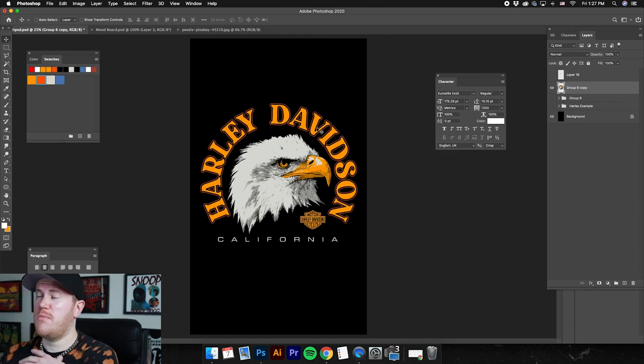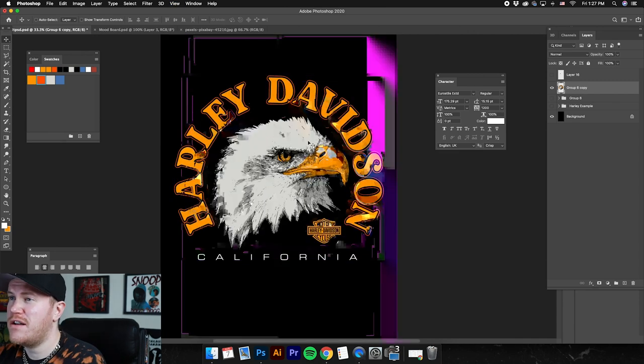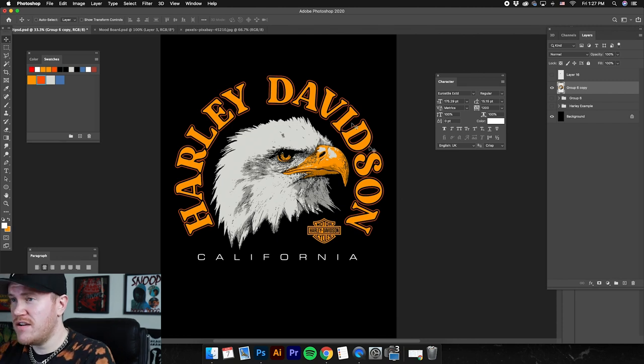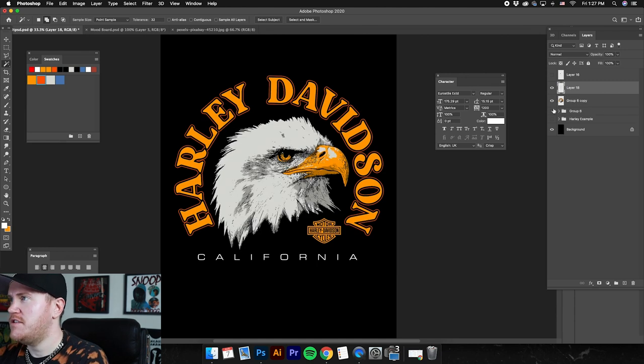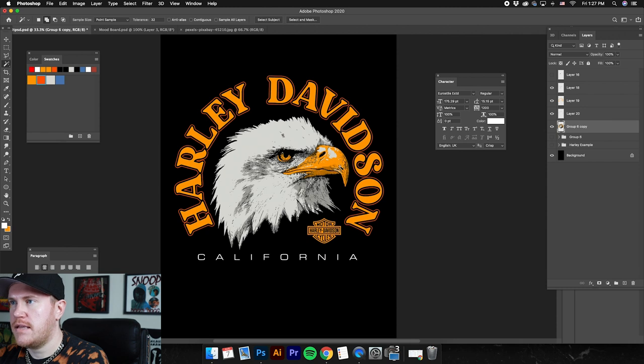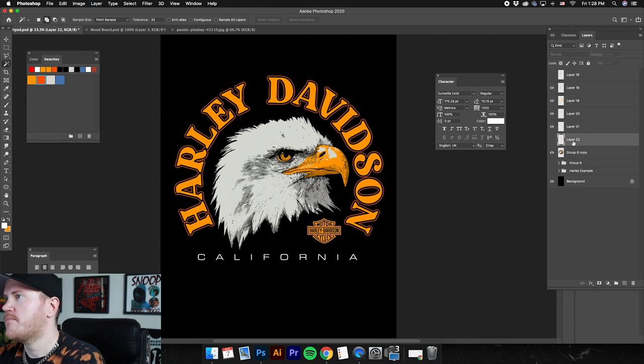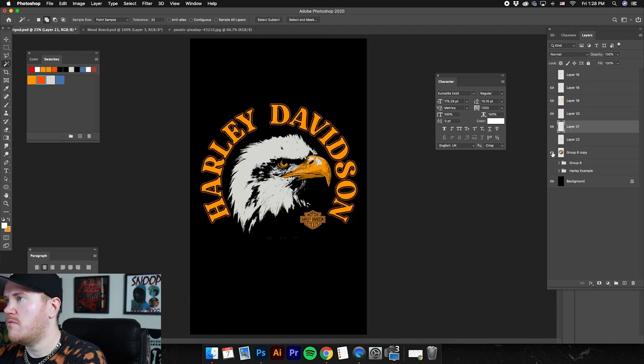This is almost like a color separation thing that you can do when you're done with your design. As long as it's down to the pixel like we've been doing here, you can use the magic wand tool, make sure anti-alias and contiguous are not checked, and then you can just start clicking on the separate colors and do Command J and start throwing them to the top. So clicking the yellow, the orange, this dark gold color, the dark grays, and that's it. So now we've got basically, oh, that's not it, sorry.